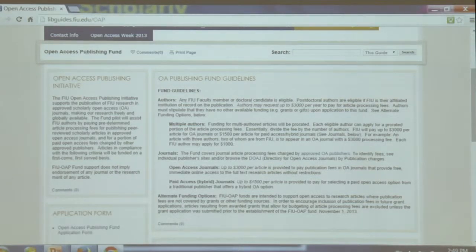And what we did here, we have an open access publishing process where you can apply to get funding for your publications that you're going to publish in open access. Last fiscal year, we had 22 faculty members apply, and they received funding of nearly $6,000. So far this year, we're not even halfway over, we've had 41 authors and have given out over $10,000. The amount that the publications are asking for ranges from $20 to $3,000. Each FIU faculty member can get up to $3,000 a year. And this is the application process, which tells you more about it.